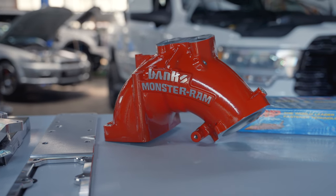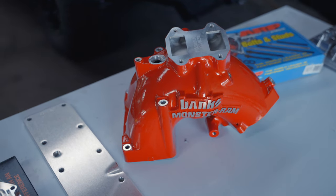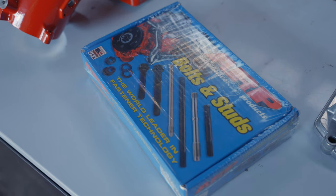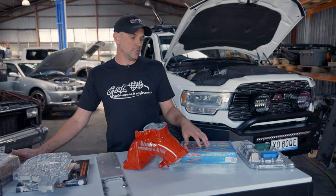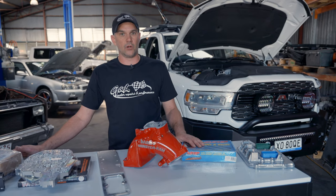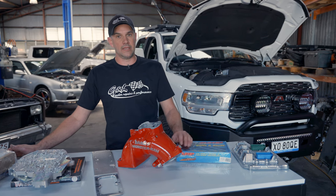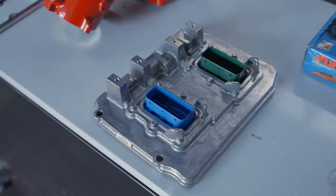The Banks intake is not 100% necessary, but it is a good thing to do flow-wise - especially on the bigger setups where we're doing turbos and injectors, it is a must. Next, head studs. When using the exhaust brake heavily with lots of load, we end up with high EMP and high cylinder pressure, which can cause head gasket failure. We use ARP 425s as security to hold the cylinder head against the block without the risk of blowing a head gasket. It's a simple job - we do not have to remove the cylinder head. We can individually swap bolt by bolt and then do a hot re-torque.